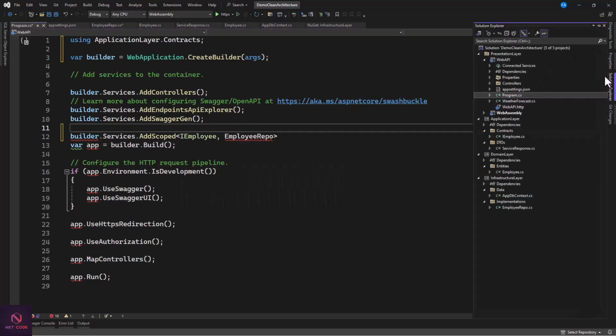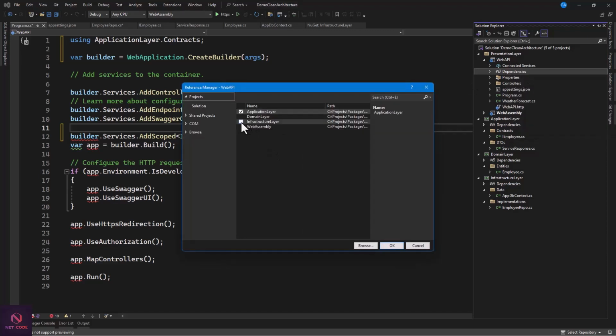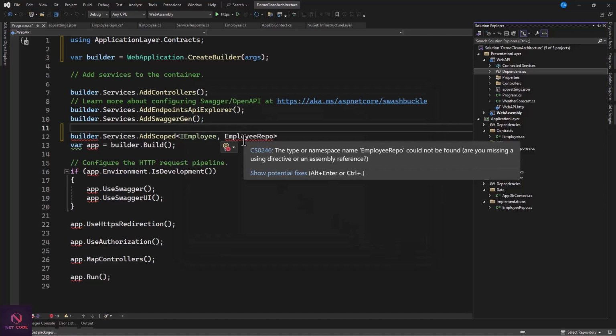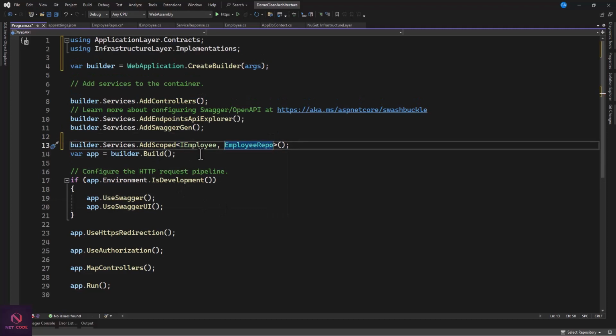So let's go in there and now add this dependencies, project reference, infrastructure. So you see, we're going to use the two, since we're going to derive the implementation here, the interface here, and now with the implementation we have to include this. So all that you need to do here is consume the two in your project. Okay, and that is all for the registration. Once you have this employee repo, we can now use this, and that is all.